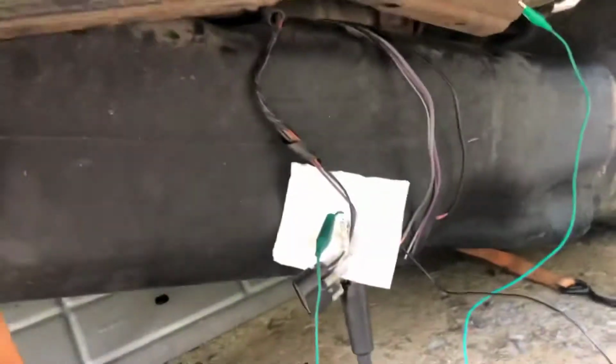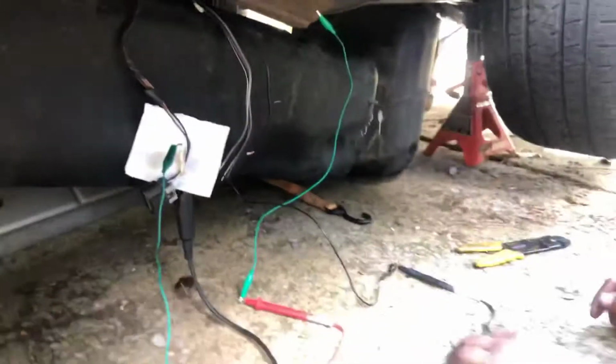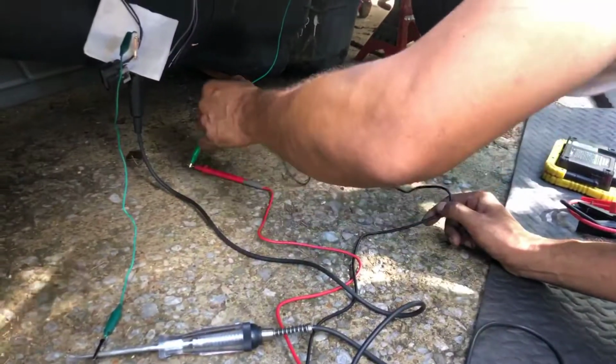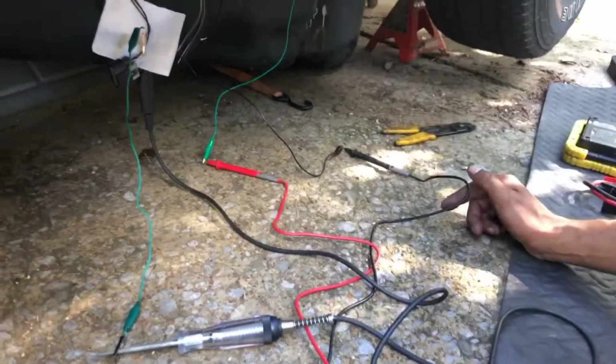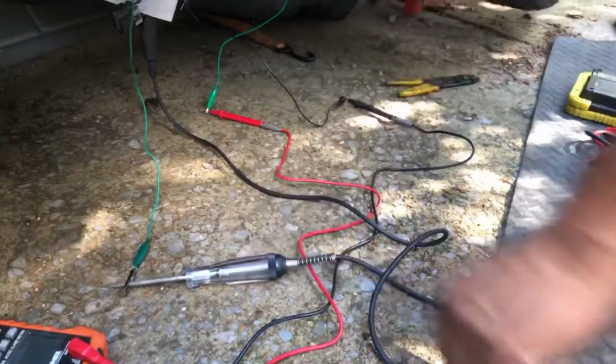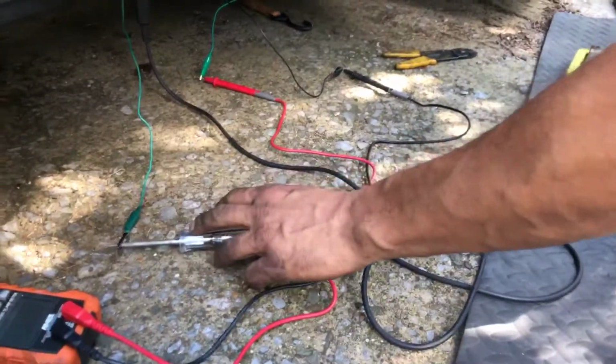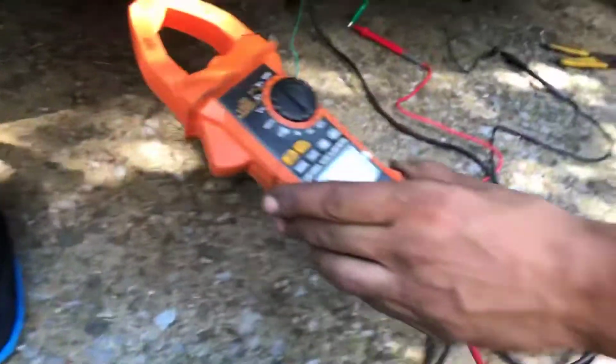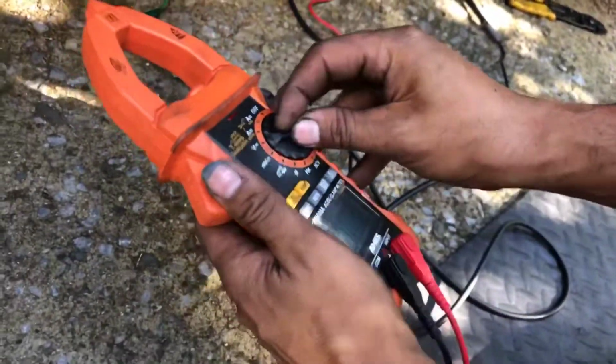Now I also got my multimeter hooked up to the power also. So you'll see this test light come on when we prime it, and when we crank it, that'll tell us we got power and ground. But I'm also checking to see what kind of power we got on the power wire.